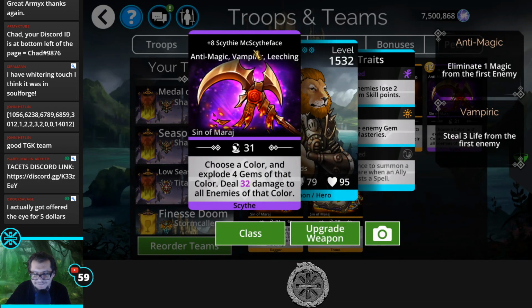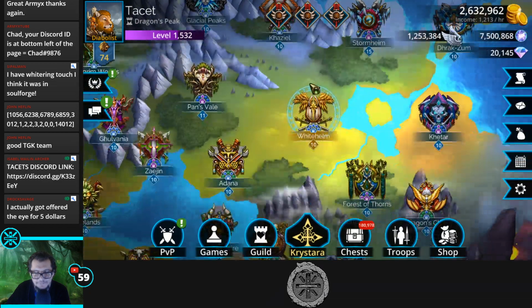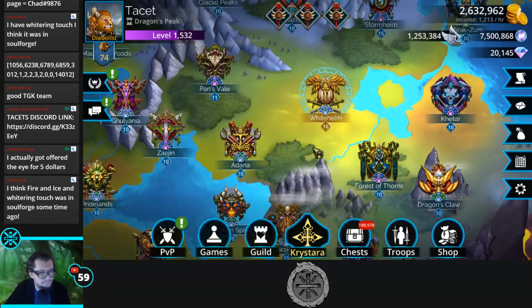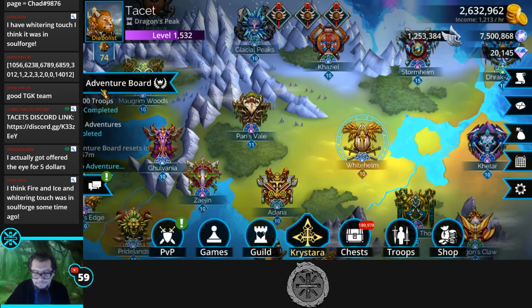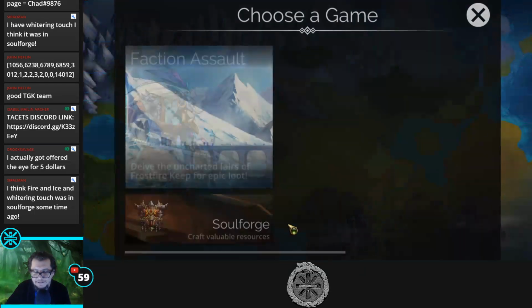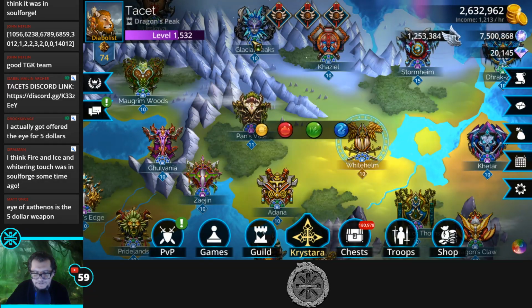Bodie McBoatface. Or Scythe McScytheface. Funny weapon. Community-made weapon. Could use this weapon, though. Anyways, let's go and finish out these events. Also, what is this blinking? I don't understand why that blinks sometimes, even though you've completely completed the event. Makes no sense.